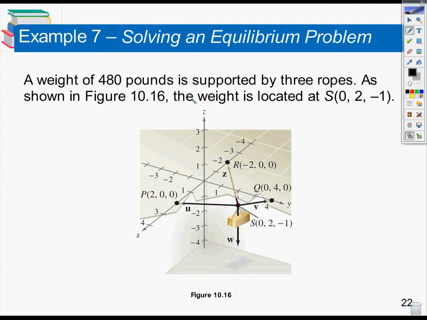So the next example is going to be much more difficult, because if you remember, in chapter 6 we had the kind of thing where I had two vectors supporting a weight kind of like this, and it was in 2 dimensions, but it was the same type of idea as this. So again, that problem is going to be the exact same thing, only extended to 3 dimensions, which, something like this was already difficult. Something like this is just going to take it to that next level.